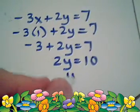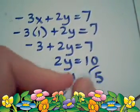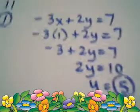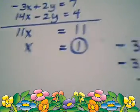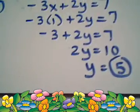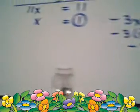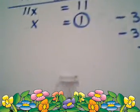So what this means in this system: x equals 1 and y equals 5. If you want to write the answer as an ordered pair, the solution set here would be the set with the ordered pair (1, 5).